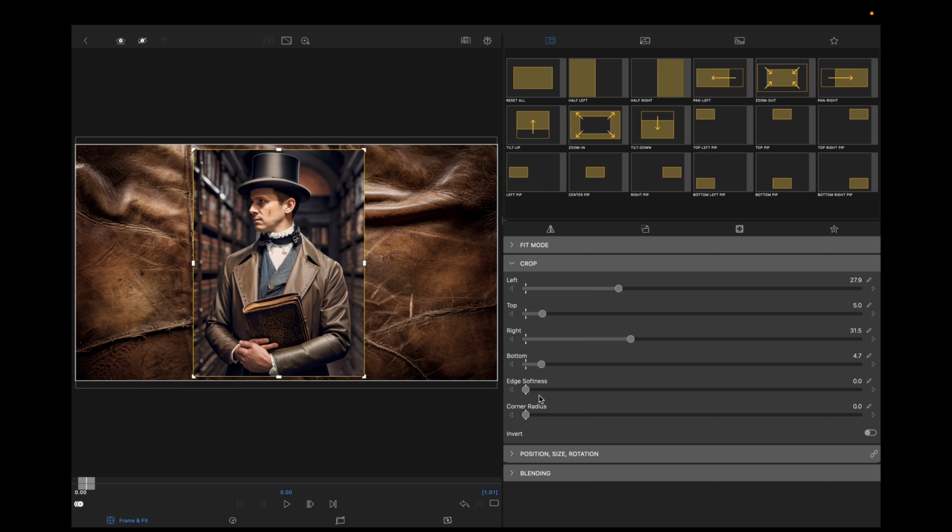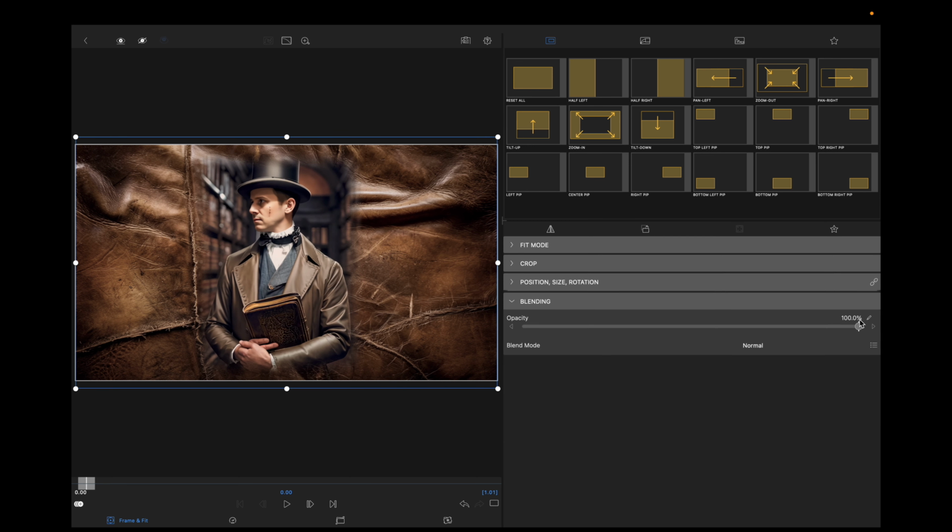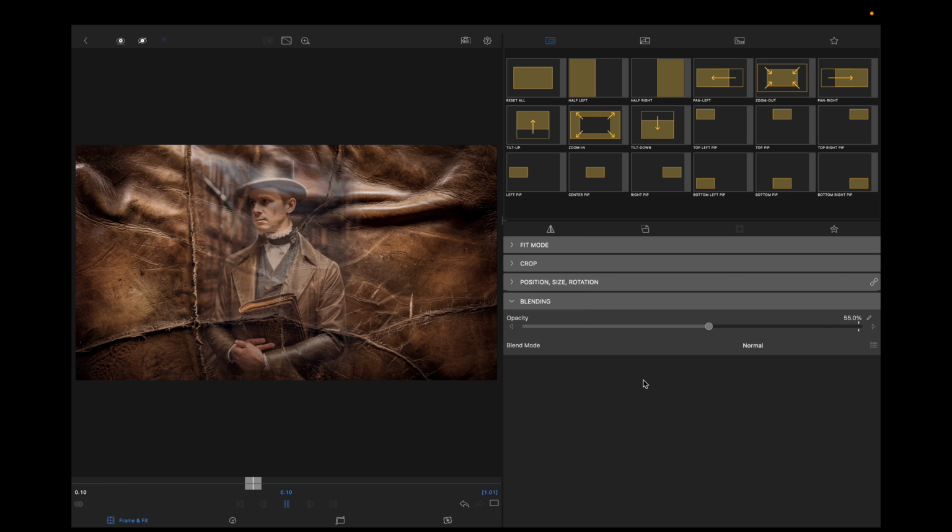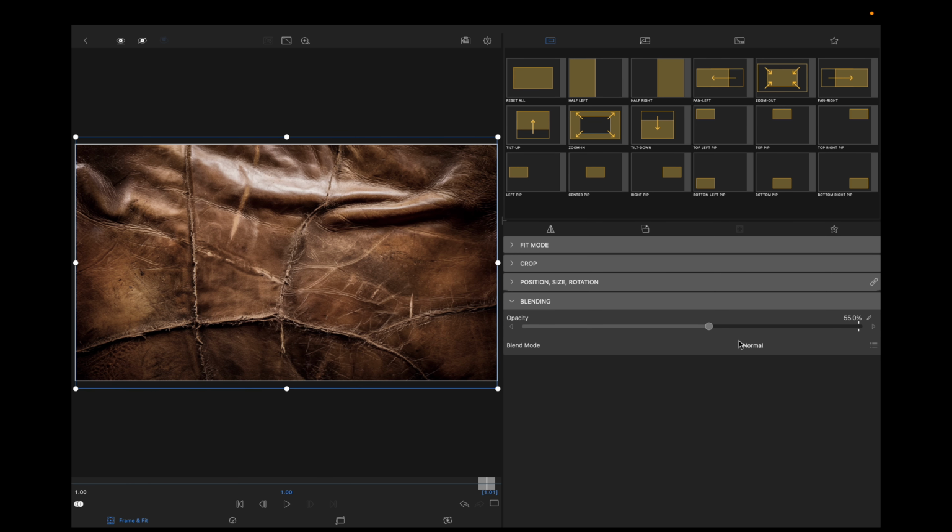And then what we want to do is increase our corner radius, and then the edge softness is the key, because that's like using feather in Photoshop. Just have that blending in. And we want it so the hat's just starting to disappear into the layer below. Blending wise, I'm probably going to want to reduce the opacity. 55 is looking pretty good. Yeah, quite like that.